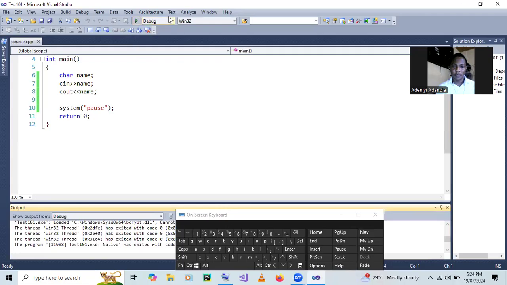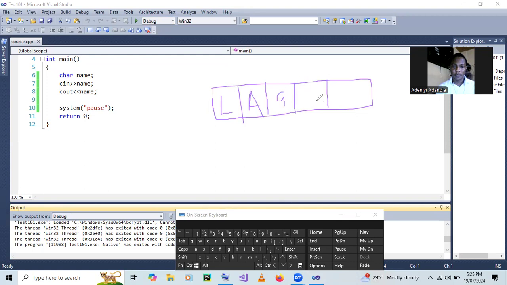So we can also create using the concept of array. If I have to display Lagos, I have to create an array. The first index of location will store L, the second will store A, the third will store G, then O, and the last will store S. So with this, an array of character, we can actually have a meaningful string, right?